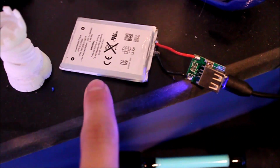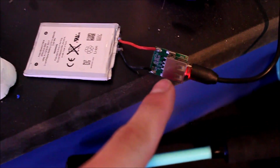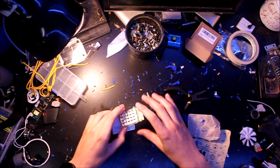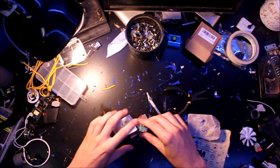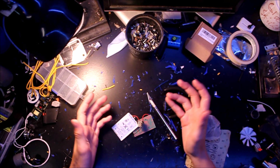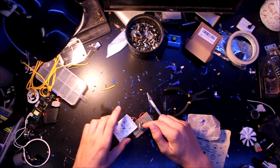I'm just using this pouch style lithium battery. I've got this out of an old iPod, and I wired it up with a USB power pack charge controller, and so that's charging right now. And so now I've got the battery charged up, and here we go. I went ahead and wired the light to the charge controller, which goes directly into the battery. The charge controller's got an output, but I'm not going to be using that, so I'm going to take this off, and then here's the input to charge it.